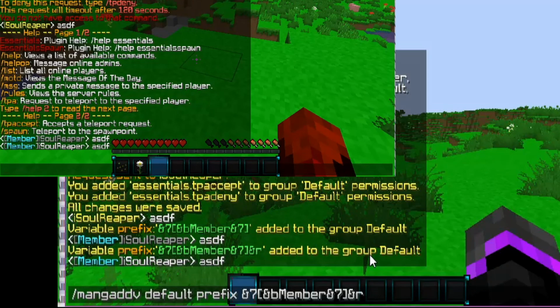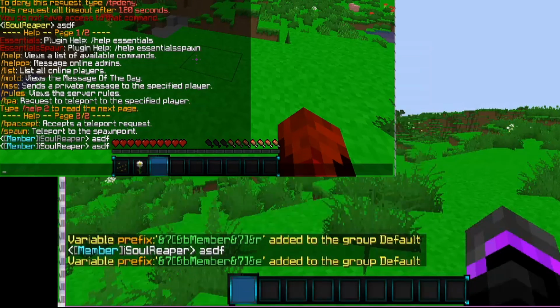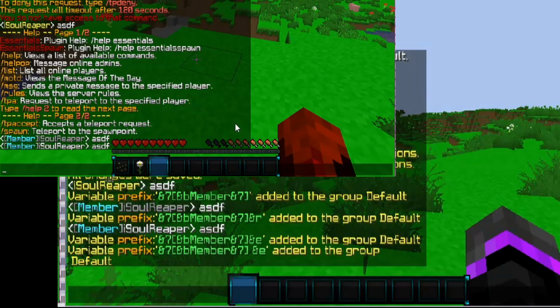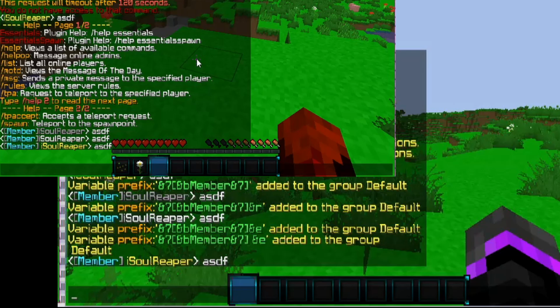So you can add a different color. Say if you want it like yellow or something, and we'll go ahead and space it out, and we'll talk in chat. As you see, we have spaced it out so it's not quite in the brackets, and then we have a yellow name, so you can space it out if you want. It just looks a little bit better when it's spaced out like that. So that is how you add a prefix to your players, and that is how you add permission nodes.